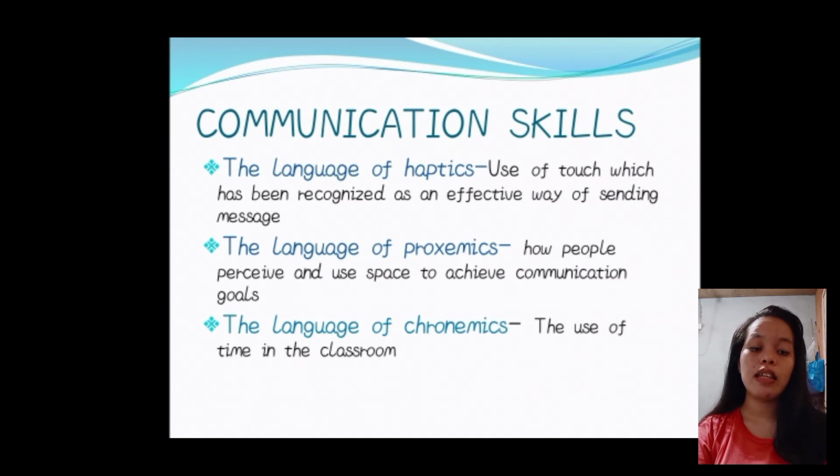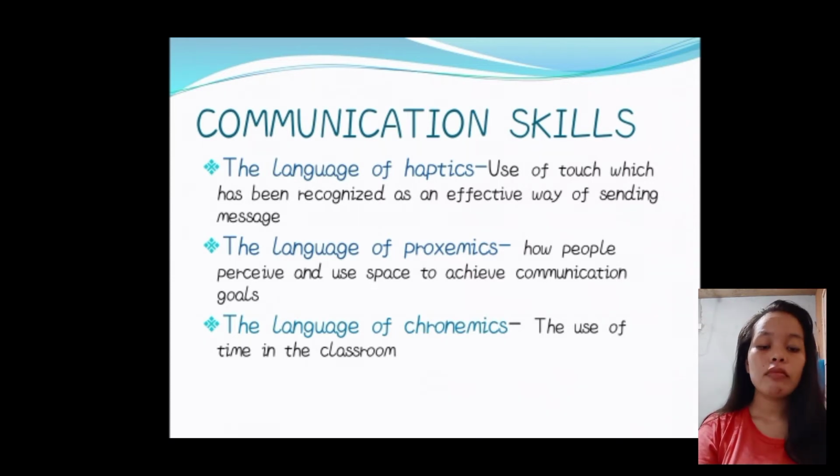Social distance is the way we interact with other people, the way we make acquaintances. It is 1.2 to 2.1 meters, or 4 to 7 feet. Public distance is for our public speeches. The distance is 3.7 to 7.6 meters, or 12 to 25 feet.